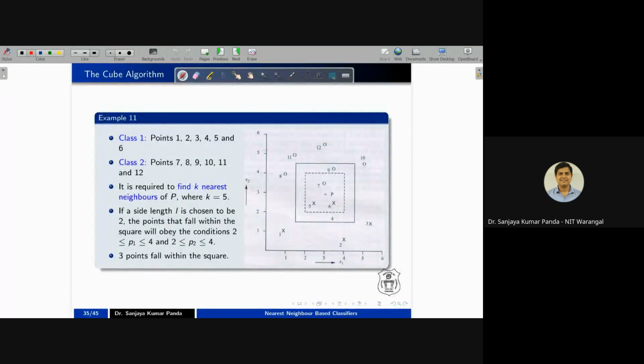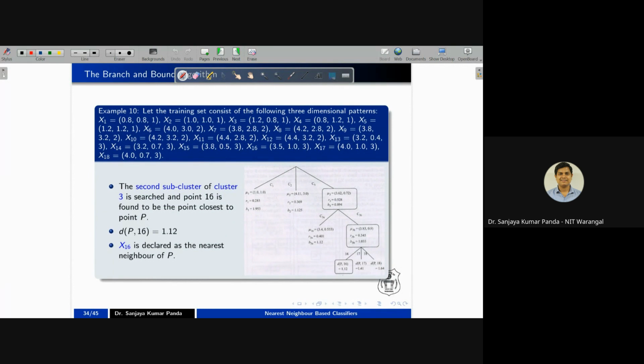You can see the whole process I have written here. So what is the advantage? The advantage is that under C3 you have 6 points, so you are comparing with only 6 points. Again, let's say out of 6 points, here it is 3, here it is 3. So you are only taking this particular node, then going for this particular node. So your search is reduced to 3. Again, you are picking only one particular node. So the number of comparisons is reduced in the case of the branch and bound algorithm. But in the previous case, you were calculating the distance to all the points, which is not good. That's why this algorithm is said to be more efficient than the previous one.